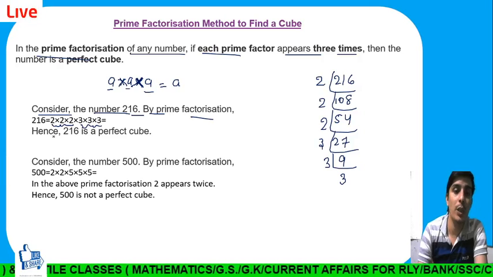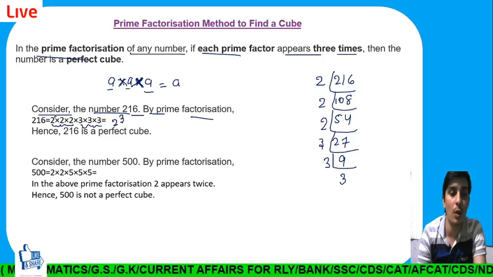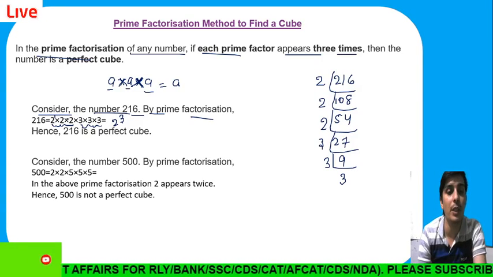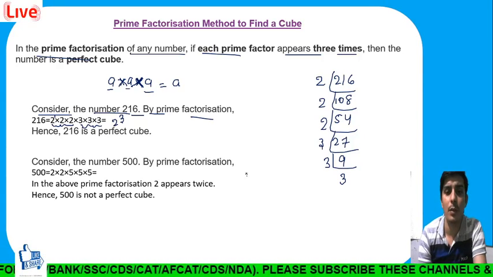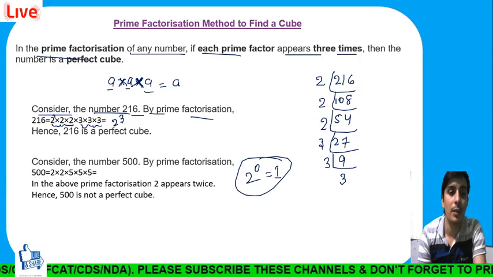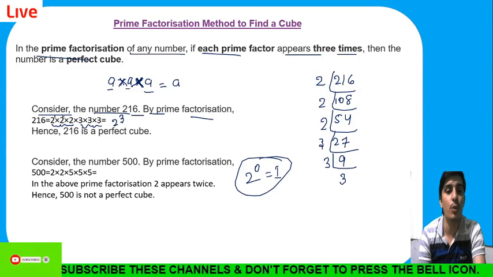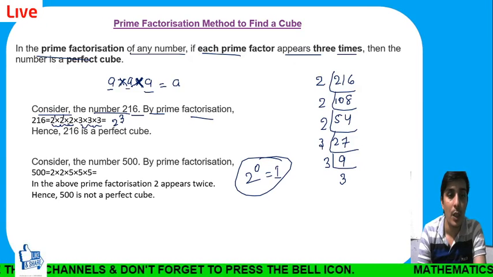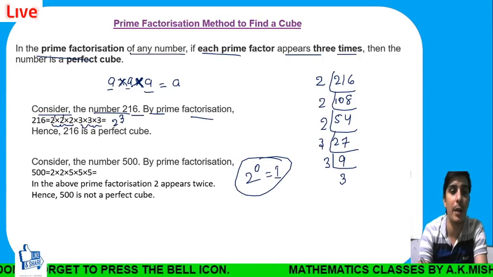So 2 into 2 into 2, we can write as 2 raised to the power 3. Here, where nothing is written as the power, you can consider it to be 1. Here 0 is not present, because any number raised to the power 0 is equal to 1, so we can't take 0 in the power place, guys. So we can write 2 raised to the power 1 into 2 raised to the power 1 into 2 raised to the power 1, and after adding, because multiplication is present, we can add the powers of the given terms, and the base is also the same.